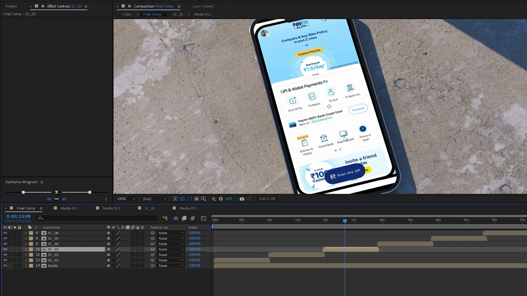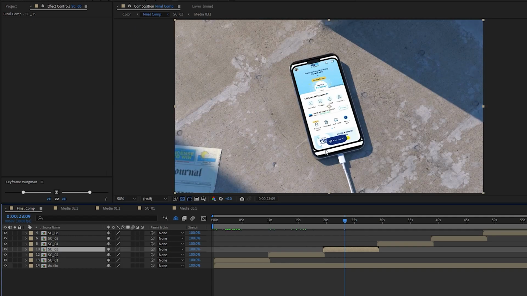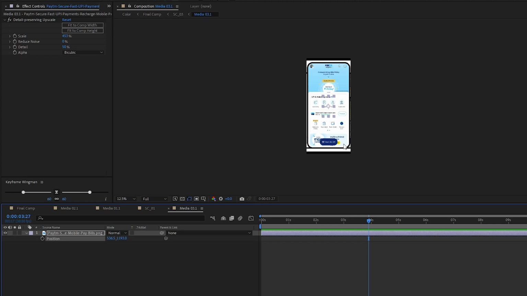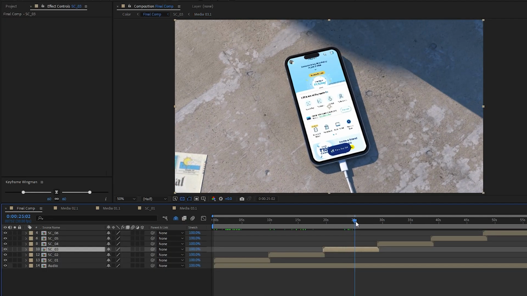As you can see, my image is not fitting well. What I need to do is increase the height. So I will go to my media and try to increase the height. You can also see that there is a gap in the height. So how to do it is you just go to the layer, press S on your keyboard and remove that part. Then you can make changes with the height or width individually. I have just increased the height, but my image is going up, so I will bring it down by pressing P on my keyboard and making some adjustment. As you can see, my image is fixed now.